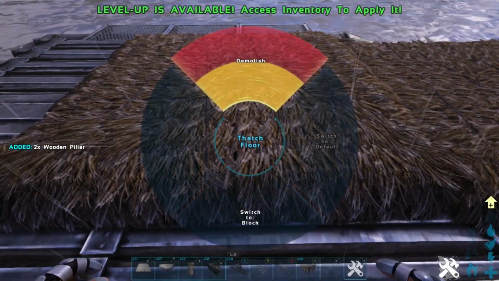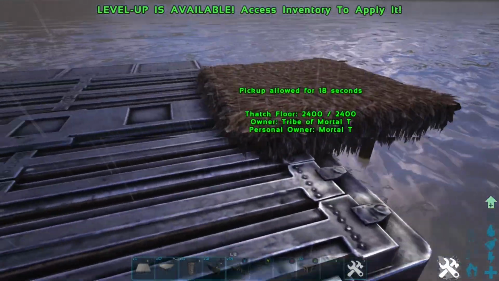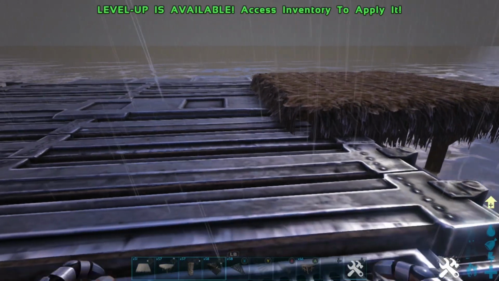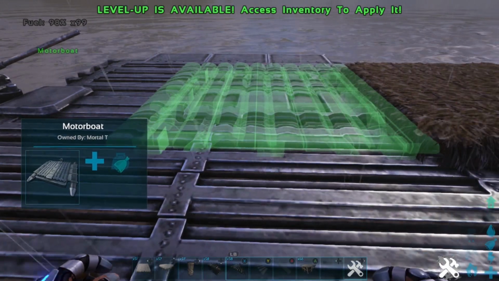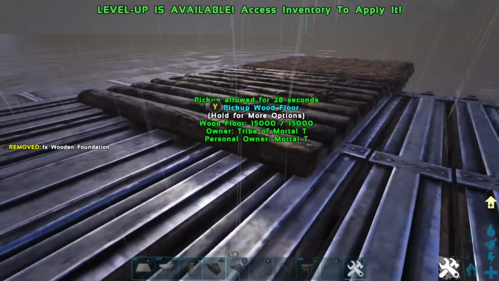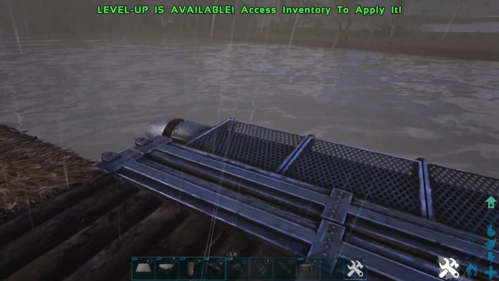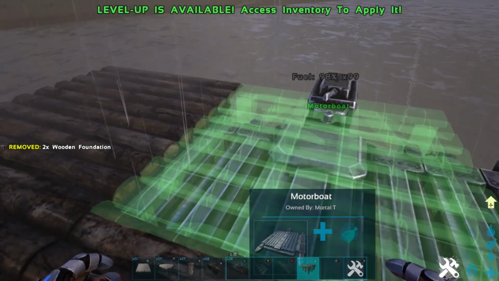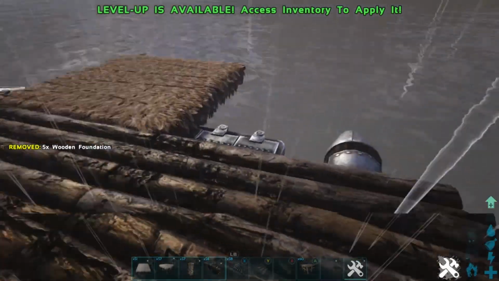Now the reason I'm doing that with thatch, just so you're not wasting so many materials, it's best to do the base out of thatch. Now I am going to hover over. See, now this could be perfect. You could go lower if you so wish, but I'm going to leave it there. I think that's handy for what we are going to do. So now, all the other foundations, just like so. Put all of them around there.